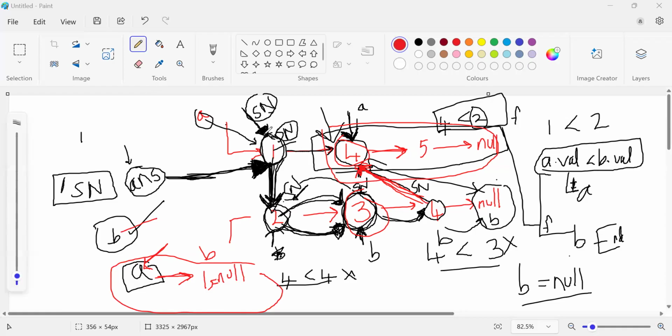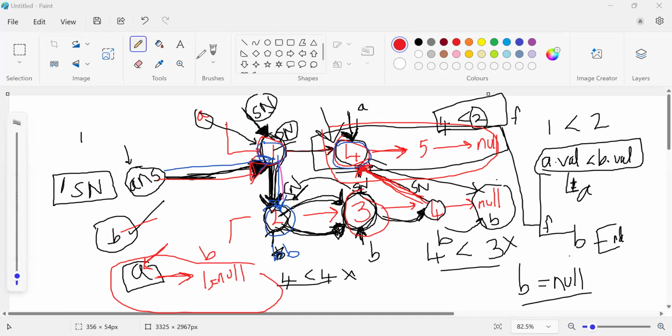Okay, so we are deciding the first node. We are deciding the starting node and marking it as the answer. After marking this as the answer, what are we doing? We are pointing A to the next node, and B to the first node. Why are we pointing B to the first node only? Because B is not the starting node. That's all. Again, I'll compare A node's value with B node's value. Smaller one is 2. I will link 1 to 2, guys.